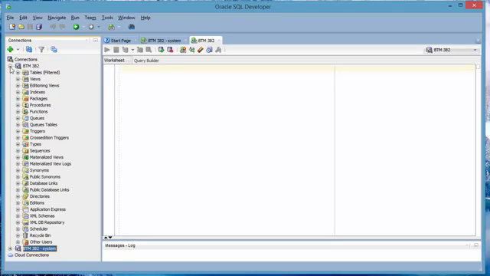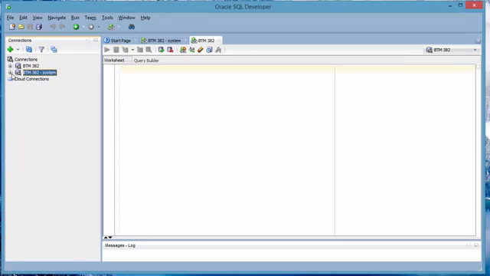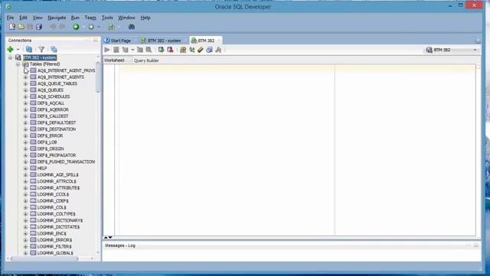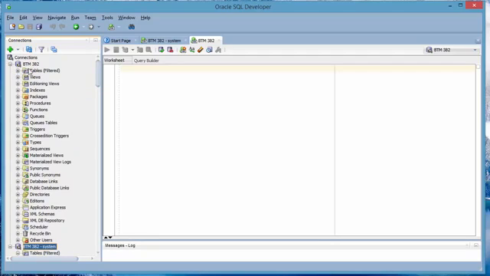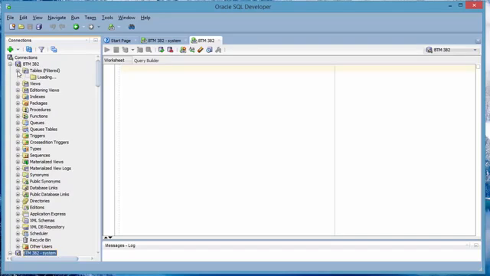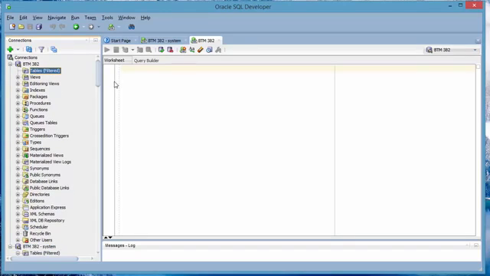So the difference here is that with the system user, as I showed you, when you expand the tables, you see all these tables. But with the new user account that's not a system user, when you expand the tables, you don't see any system tables. So if you create a new table of your own, then it's going to be blank.